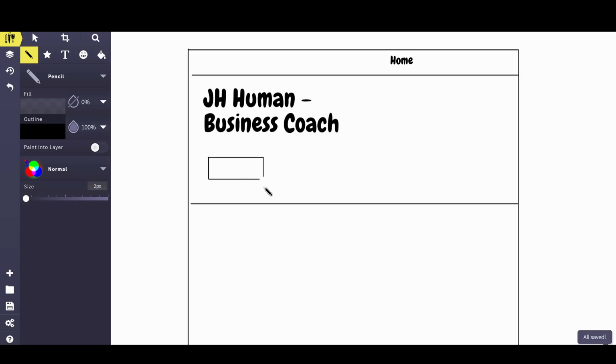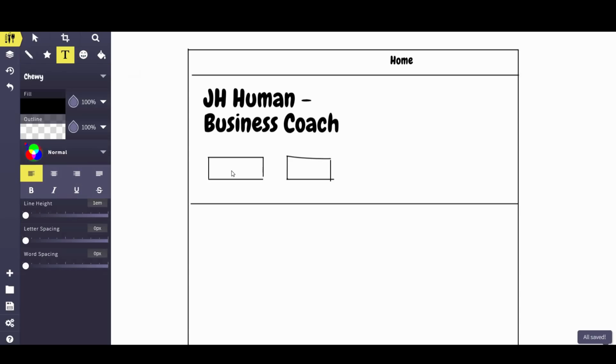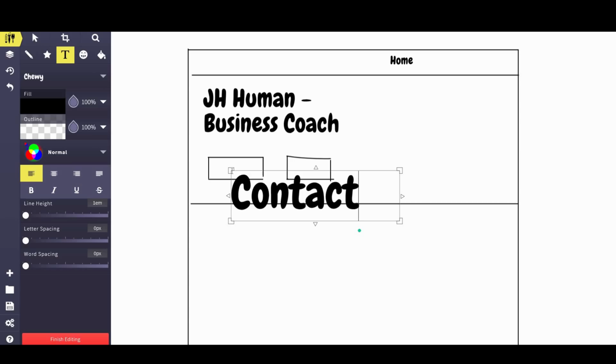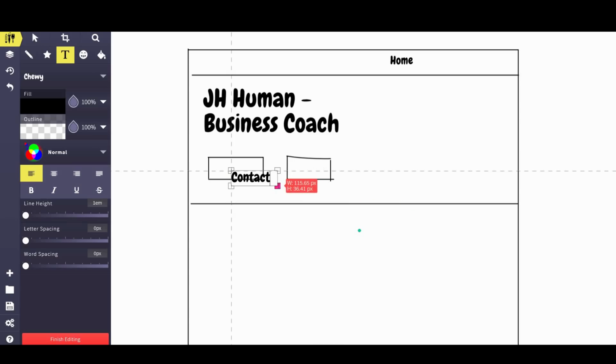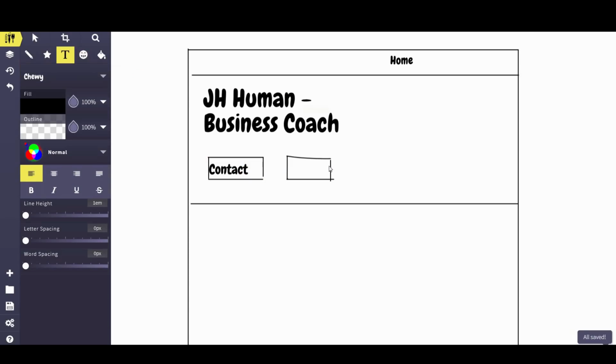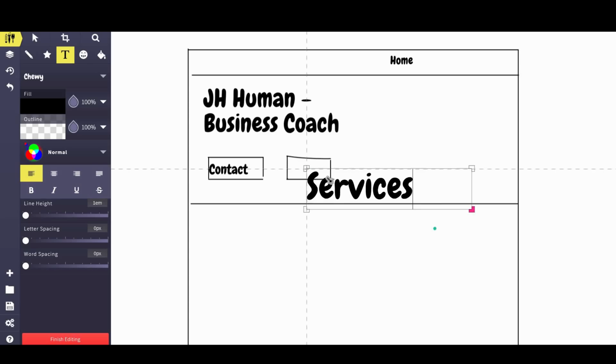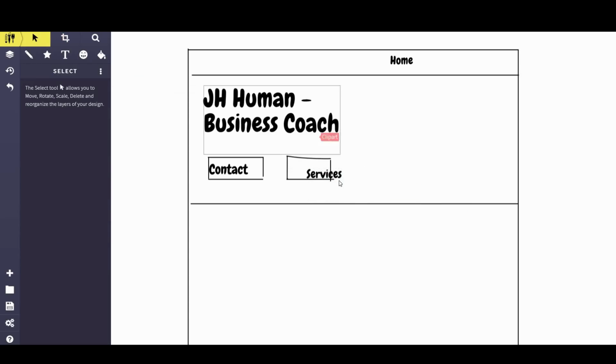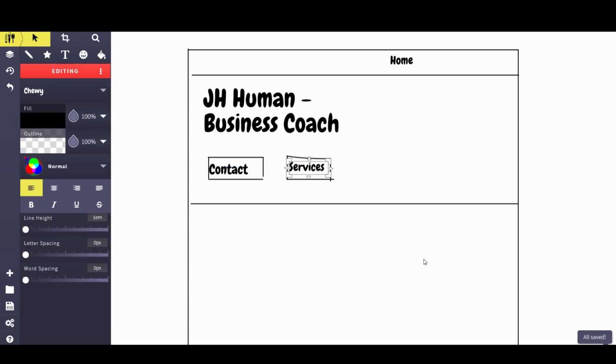And there's really no wrong or right way to do this. You can do it on paper. You can do it using a sketching tool like this. And you can also come back and change it if it doesn't work. And this would be something like a call to action button. And maybe a button to view services. And you'd go on creating your website like this.